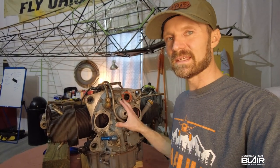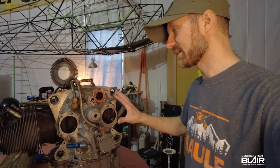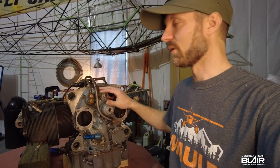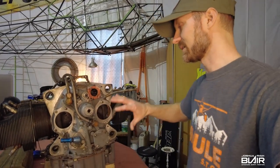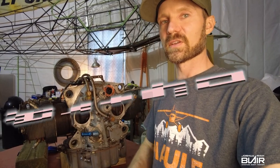They went ahead and did the AD on it during the last annual inspection. They put it back together because they found some issues with some rust on the cam lobe. So we're going to take this thing down to just bare pieces, split the case eventually. That's going to be another video.